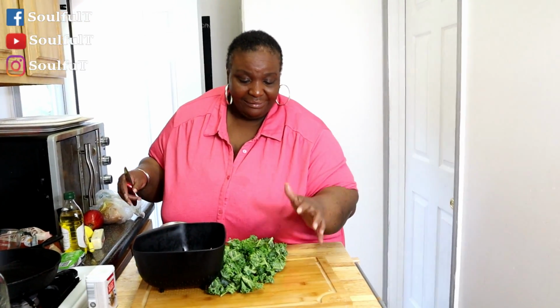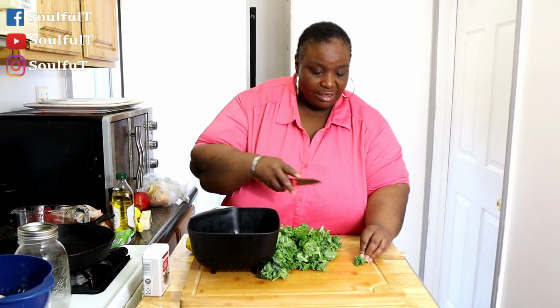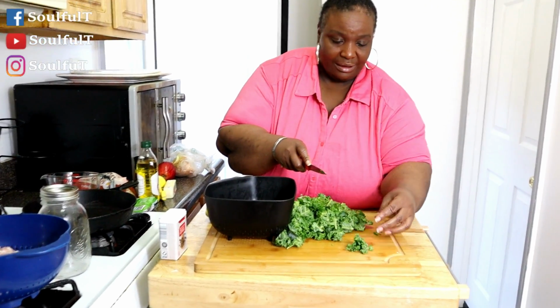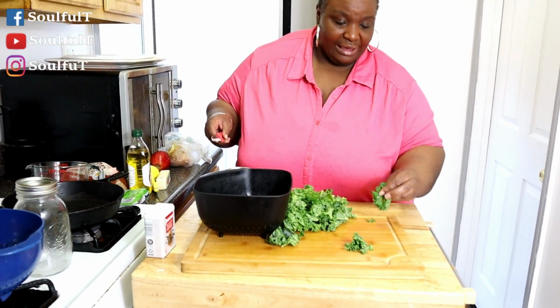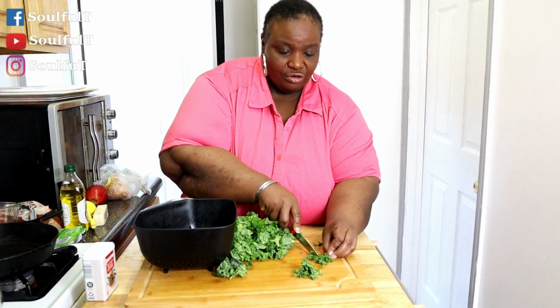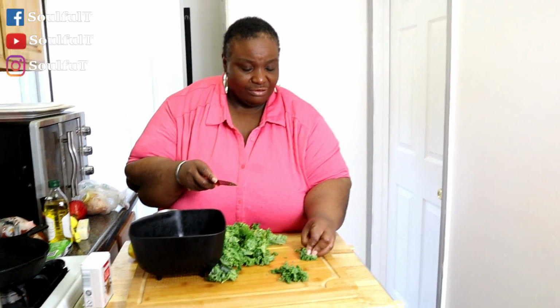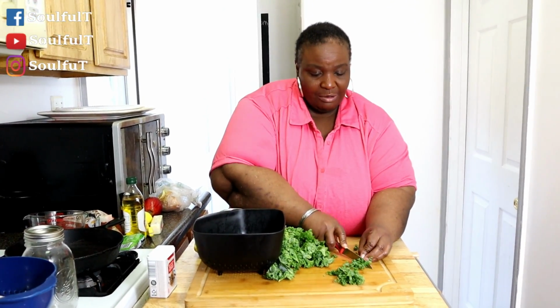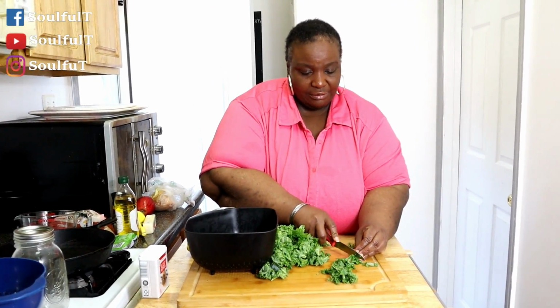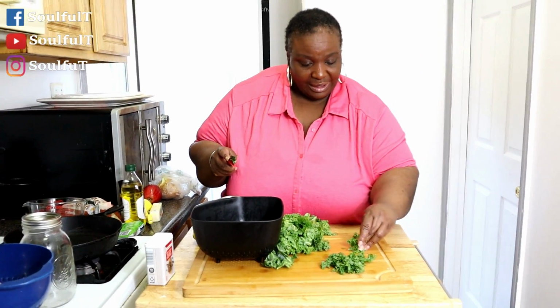So basically, I'm gonna take all this kale and I'm just gonna roll it just like this and chop it. Roll it and chop it, roll it and chop it. That quick, that easy. That's all I'm doing. It's already been washed, and I'm gonna chop it. I'm not doing a whole lot, but I'm doing just enough. Remove all the big stems. And I'm chopping it. See? Just roll as much as I can.